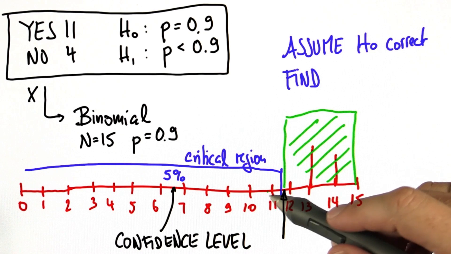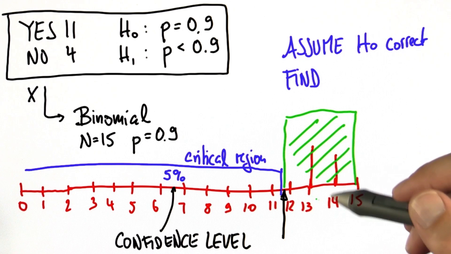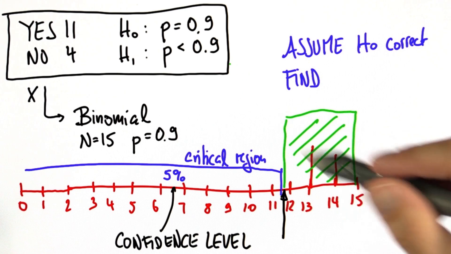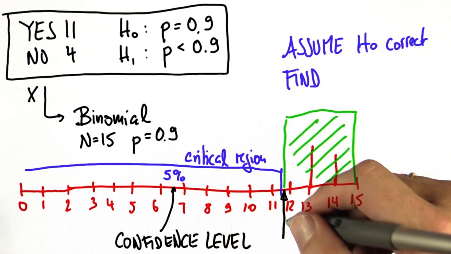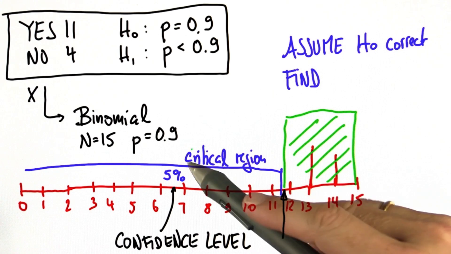Realize that each outcome itself might have a low likelihood, but you don't care about the probability of the outcome itself. Even the maximum likelihood outcome has a small probability in this model. All you care about is putting a separator between an acceptance region and what's called the critical region.